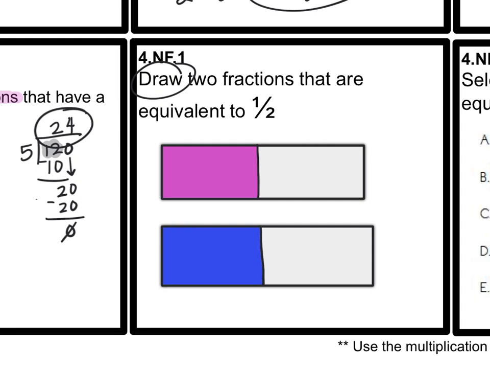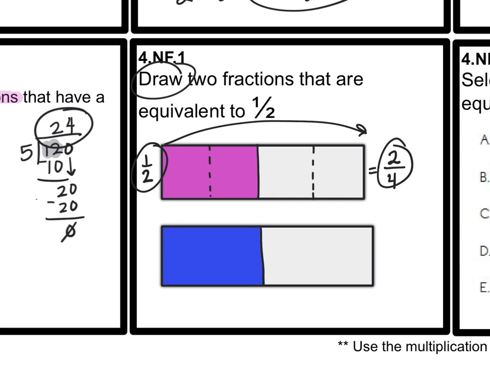Here, so on the top one and the pink one that I'm working with, right now I have 1/2, but if I were to cut both of these boxes into 2 pieces, I now have 2 pieces shaded out of 1, 2, 3, 4. So I started with 1/2, broke it up, and now my equivalent fraction is 2 pieces shaded out of 4 total. So an equivalent fraction of 1/2 would be 2/4.